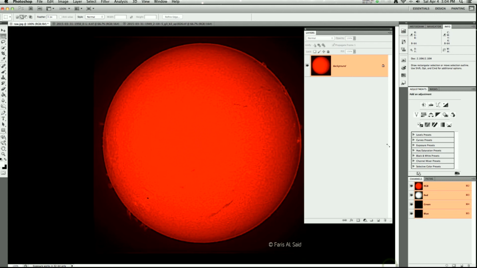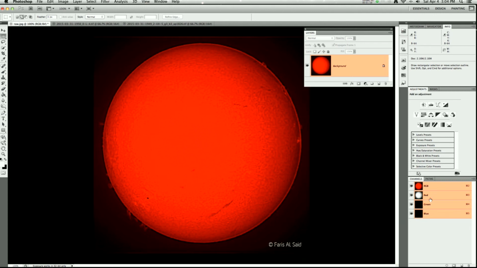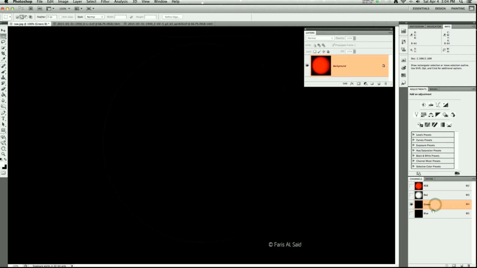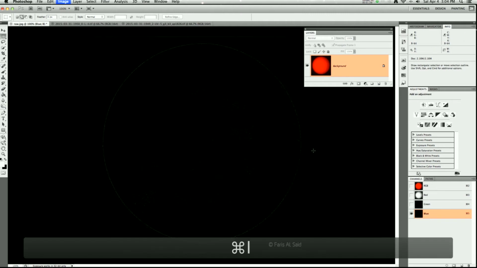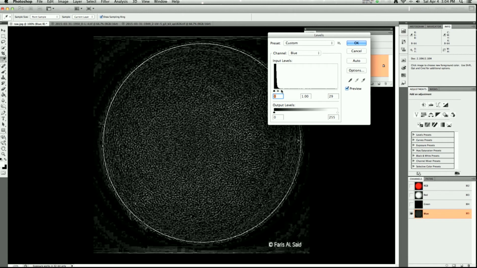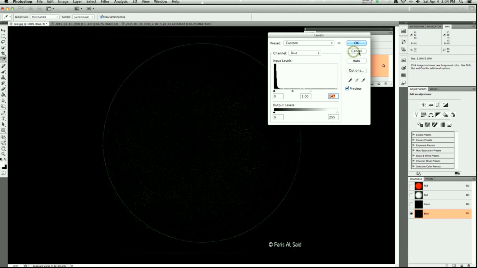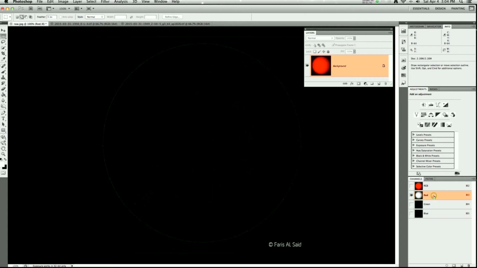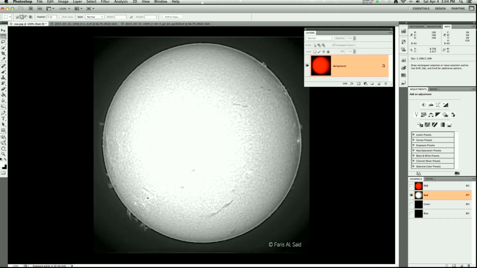I'm trying to shrink this down a bit. Over here in the channels tab, we've got a green channel. There's nothing there. Blue channel, there is some detail there. You can kind of see it, but it's not really doing any good to the picture. Try to stretch it. See? But if you look in the red channel, this is where all the light has been collected, all the data has been collected.